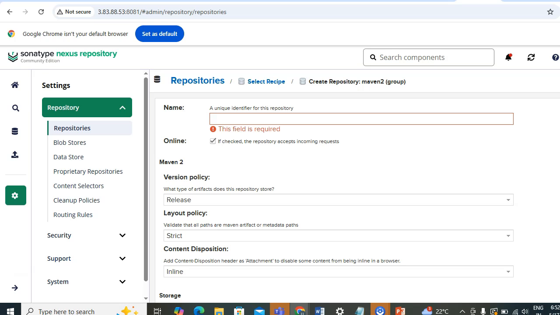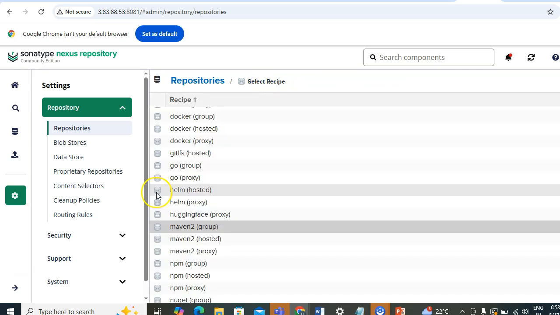It is a combination of both hosted and proxy repository, so we need to create a group repository.